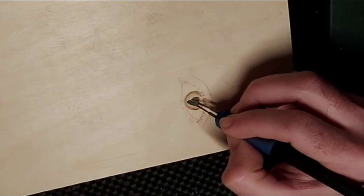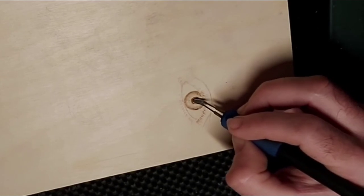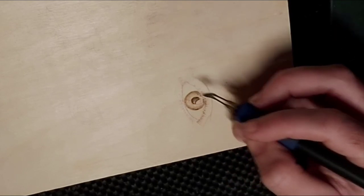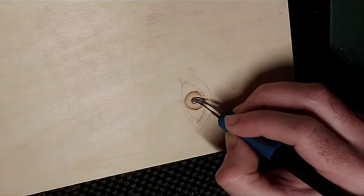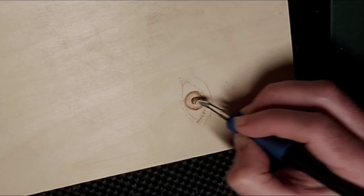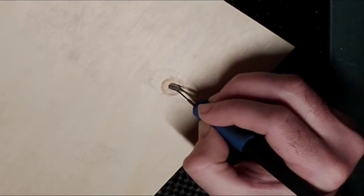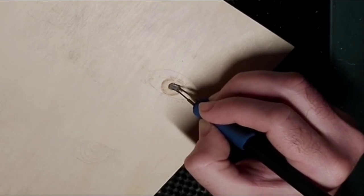So already now we're starting to see an eye. Remember the pupil is black, but we can't just go straight to black, we have to layer our way to the darkest shade.